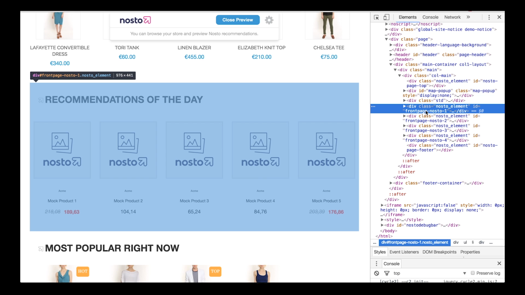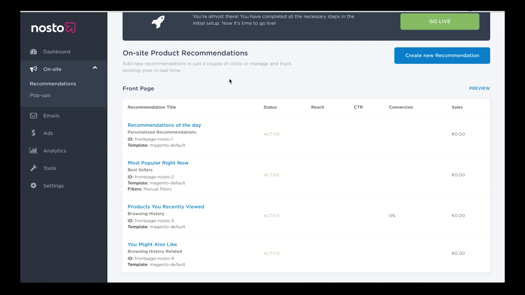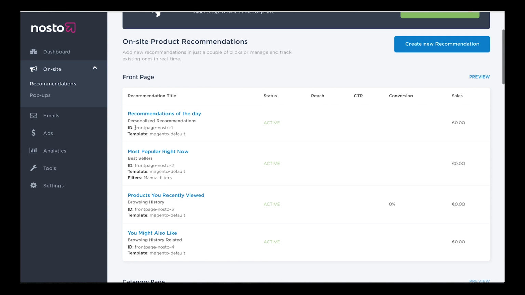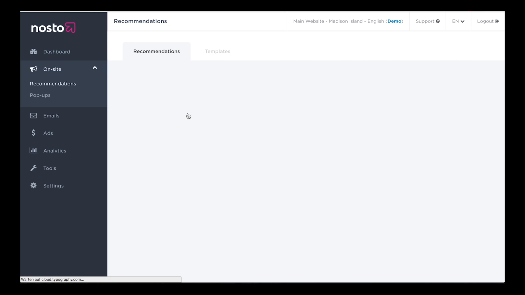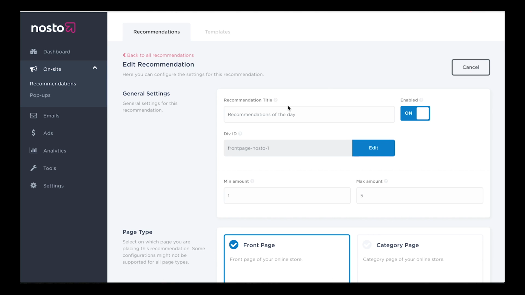And now let's have a look at front page Nosto 1 and make some edits just to check how it works. So we are here in the dashboard and I look for front page Nosto 1, there you go, and I click here. The page that will open is the summary of the recommendation slot with all the most relevant information and properties of the slot. Let's go through it.